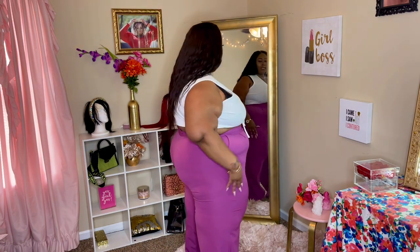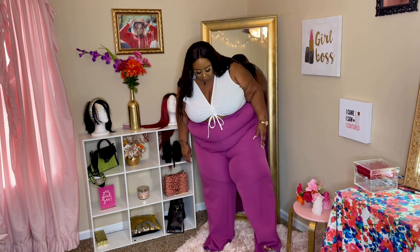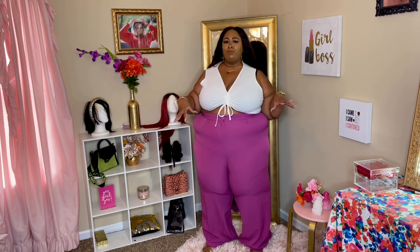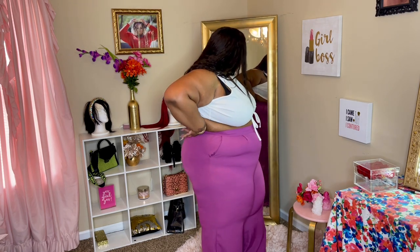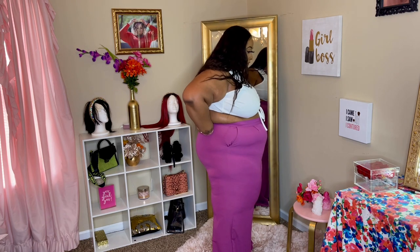It's not super stretchy but there is some stretch to it, so it's not like you're gonna feel stuffed. The pants are super long — they're gonna either drag the ground or you're gonna have to wear like a four-inch heel to make it work, or get them tailored. I've noticed the pants from Boohoo are a little longer, but that's good because that means they're taller-girl friendly. All the pants I've ever gotten from Boohoo have been super long. What I love is that despite having a little mini rump, there's no gaping whatsoever. I love these pants.